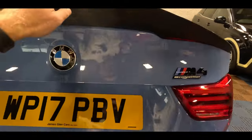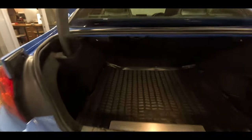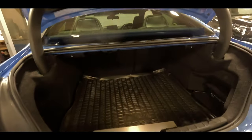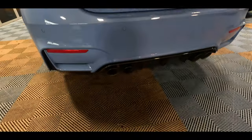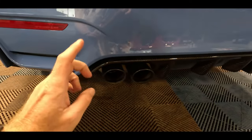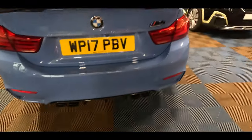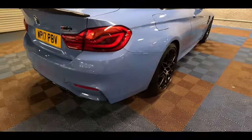In-performance carbon boot spoiler, load liner, and this also has the very handy folding rear seat option, which just opens up a whole new level of practicality — so you can fit your bike in there if required. We've also got a carbon diffuser on the bottom there, and being the Competition, it's got the satin black tailpipe finishers and the black M4 Competition badge on the back.